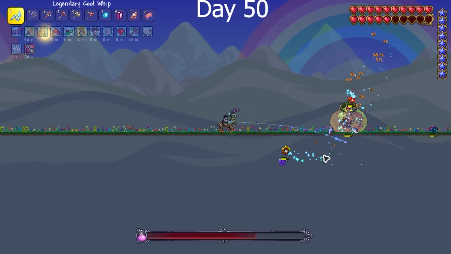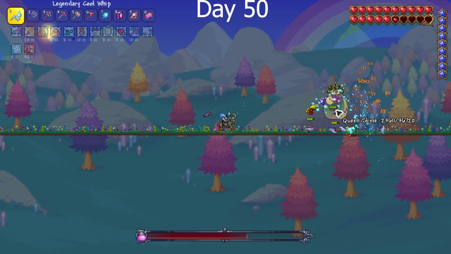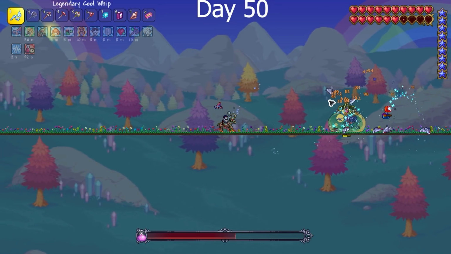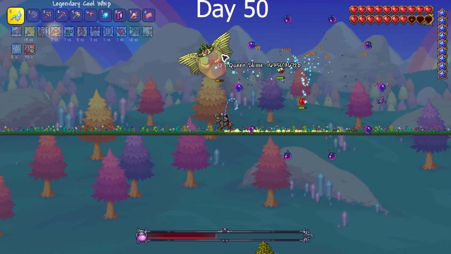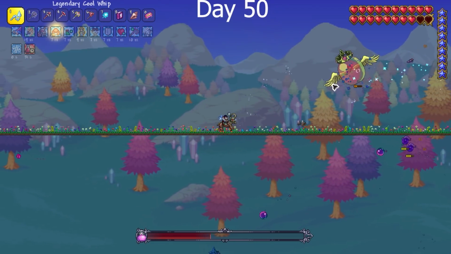Day 50 arrived, and it's finally time to take on our first hard mode boss, aka Queen Slime. Queen Slime was the first boss I wanted to take on because she's the easiest boss, or at least the lowest health boss in hard mode, and as well she drops a really important summon item called the Blade Staff, which is going to be very necessary for some of the fights we want to take on later.